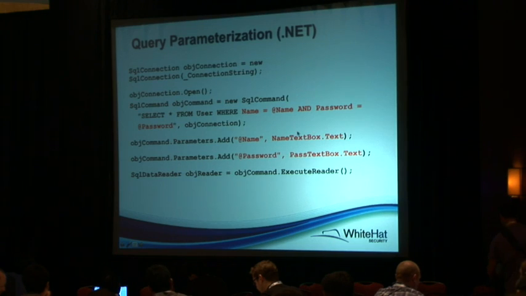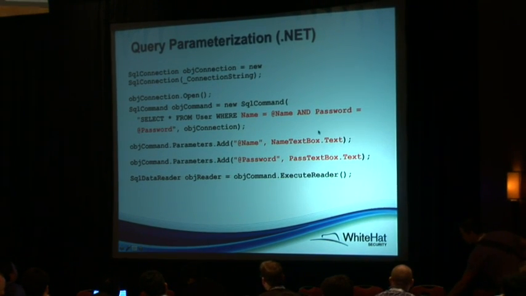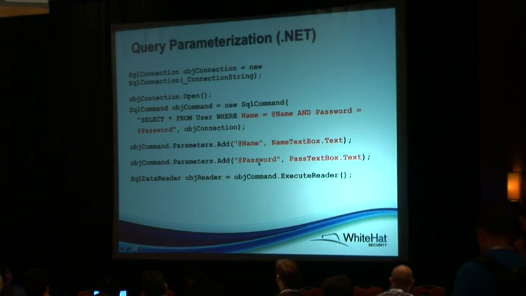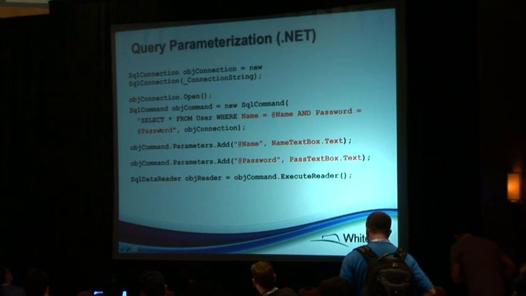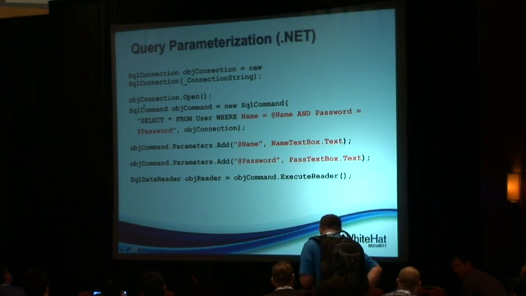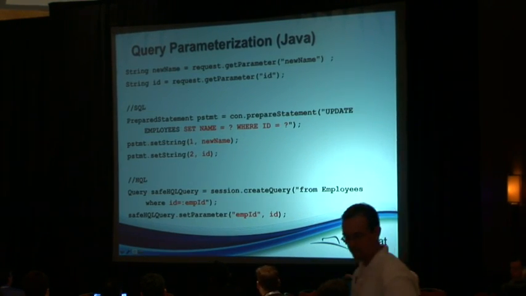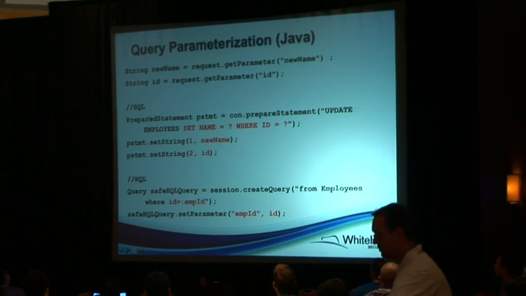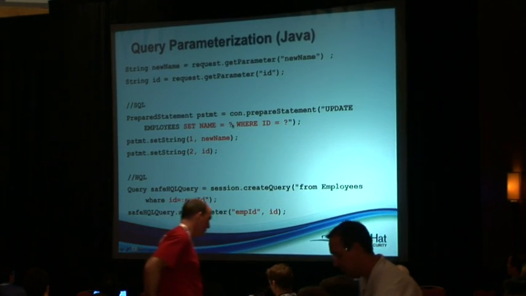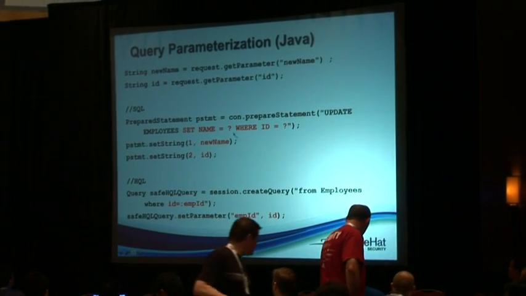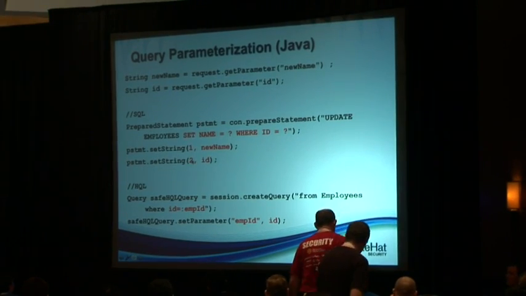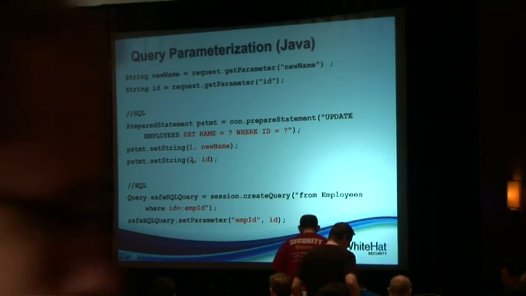It's available in .NET. We have untrusted data coming from open text boxes being bound into placeholders in the query. Underneath the hood of .NET, the encoding happens in the right context. This threat goes away. It's available in Java. It's been available in Java for a long time. Prepared statement class, you have your placeholders. We're binding untrusted data into the query, and this problem goes away.